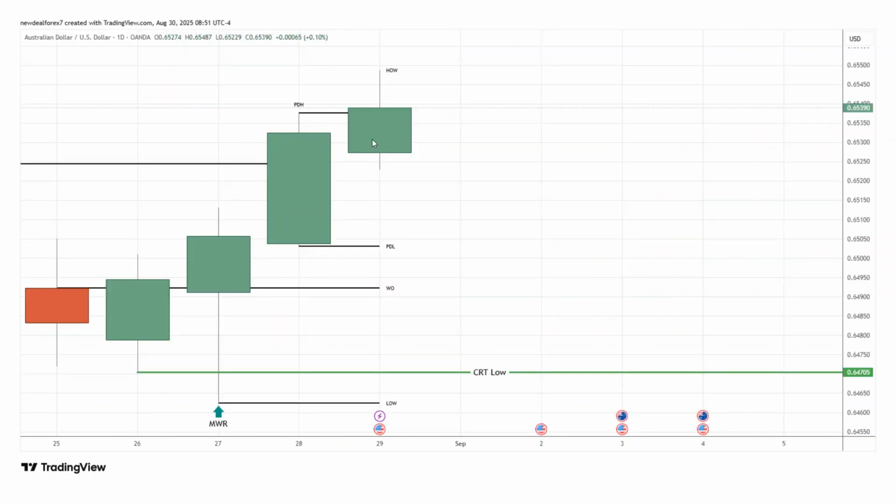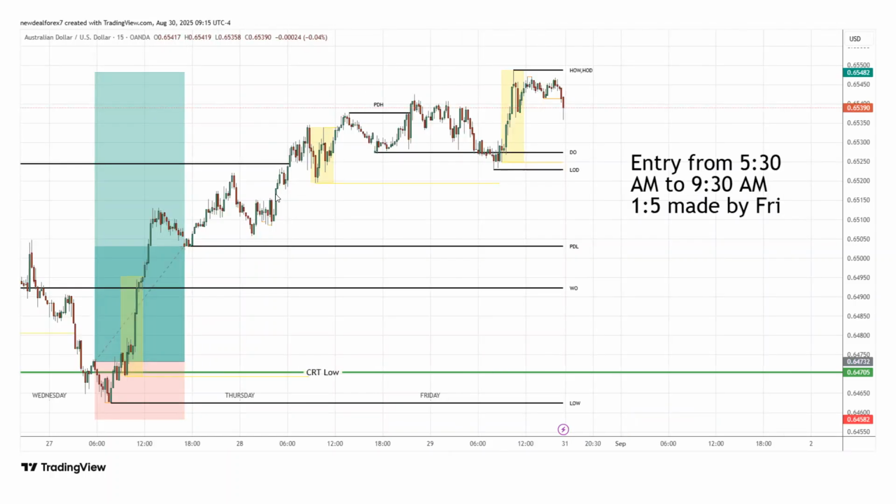This was Australian dollar. So you have Monday, Tuesday, and then Wednesday going below, closing above it. Again, very strong sign. When Wednesday closed above Tuesday's high, I hesitate to use the term guaranteed money, but it's as close to a guarantee as you're going to get. And as you can see, Thursday just exploded to the upside. So when we take a look at the 15-minute, this did give us a 1 to 5 risk to reward ratio all the way up through Friday.